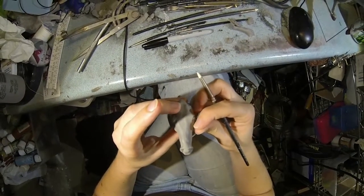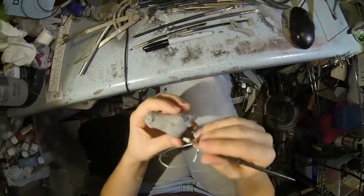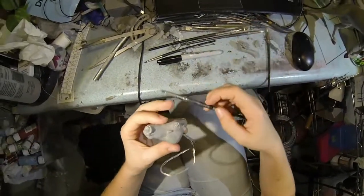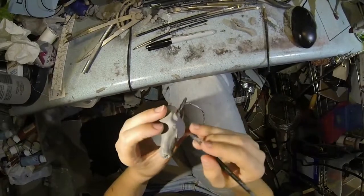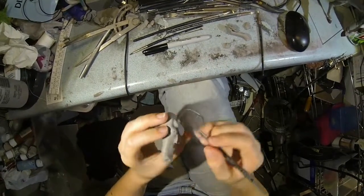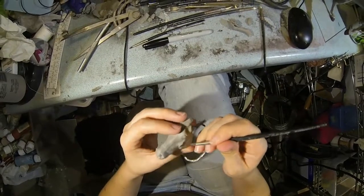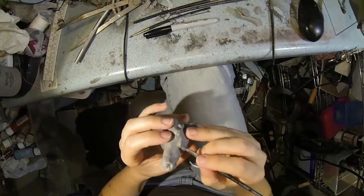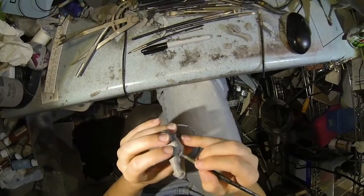Which is one reason that I don't like sculpting from anatomy guides, I guess. I prefer sculpting from photos of actual horses. I don't want to end up with something that looks like a posed anatomy study. I want something that looks like it could be alive.